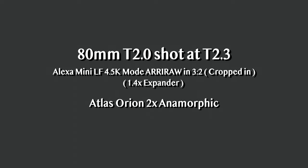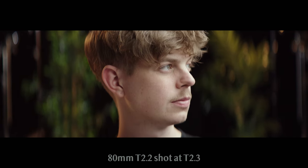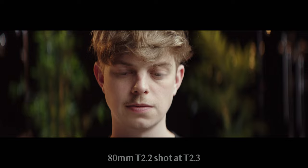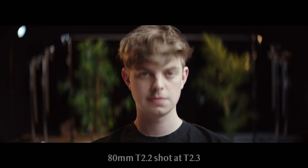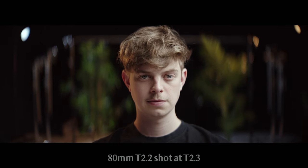Now we, as a comparison, shot in Super 35 with the Atlas Orions. We shot these at a T2.3 to match what the Mercuries are wide open, just to show how much different the left to right pan and the top to bottom tilt is when you're talking about sharpness and fall off and all of those things. And it's very apparent right away that, one, you have obviously a lot more of the anamorphic look because we're 2x, but also how much more usable sharpness there is from side to side if you did want to use something that's just not right on the crosshairs as a pullout for, let's say, an Instagram or a TikTok deliverable. So, going through some of those, we see that those are quite a bit different.